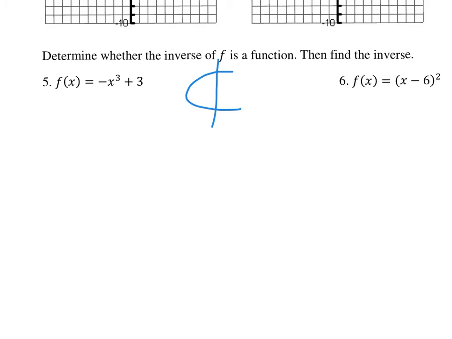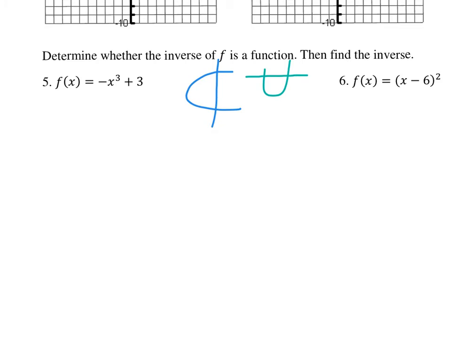The horizontal line test deals with our inverses. That is to say that if we have a function and we have a horizontal line going through it that touches multiple points, then the inverse does not exist as a function. The inverse does exist, but the inverse is not a function. You might also remember from when we were talking about polynomials that the highest power of the polynomial and the leading coefficient of that polynomial determines the shape of the graph.